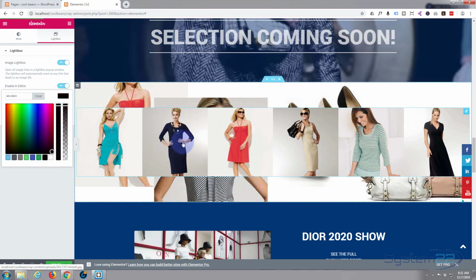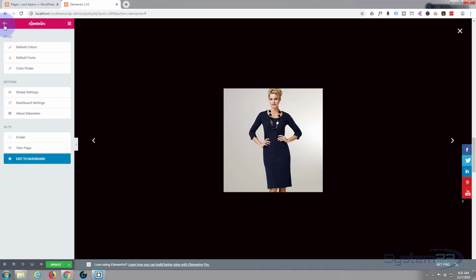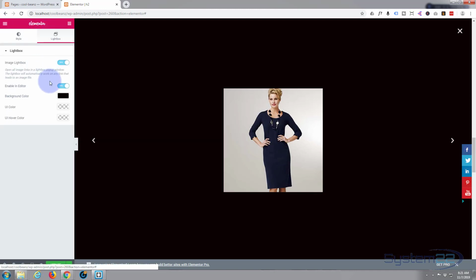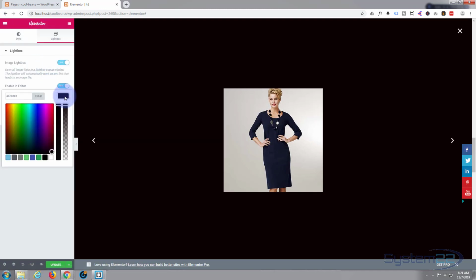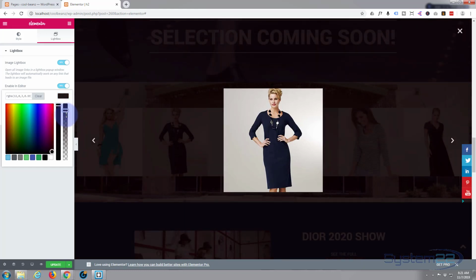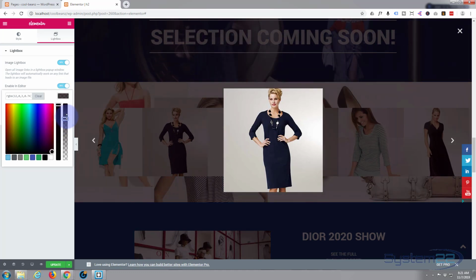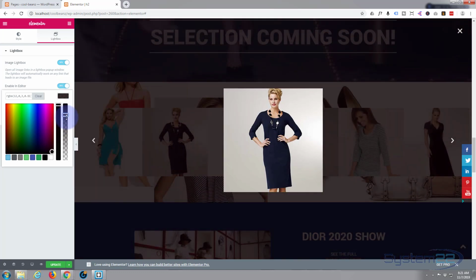Let's pop out one of these again. As you can see, that's fully black with no transparency whatsoever. If we go back and we want to make it a little bit transparent, just pull this down a little bit, and as you can see, the background starts bleeding through. So you can change the color there and the opacity right here and get it just how you want it to go.